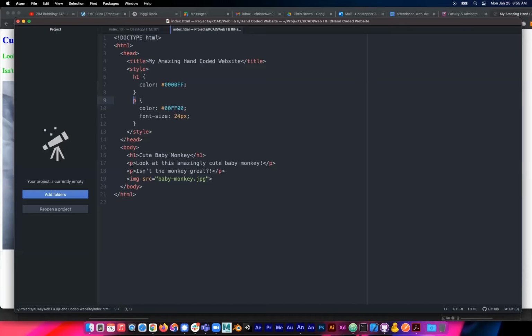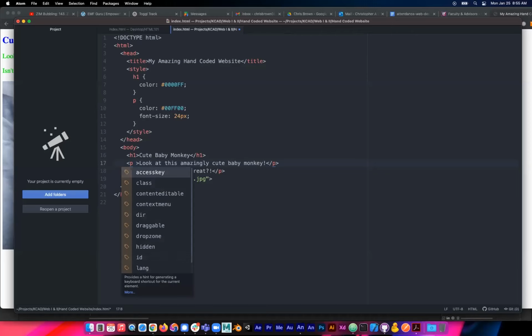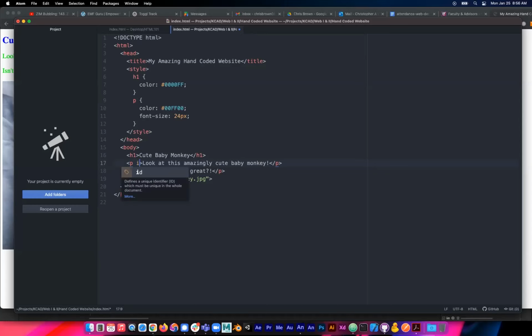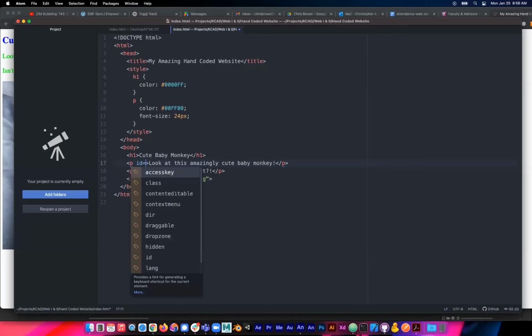What we can do is inside of the first P tag, and by inside of it, I mean after the actual tag name but before the tag closes, hit a space, and to grab one individually, we can define what's called an ID. To do that, we just put id equals, and then this has to actually be in quotes.